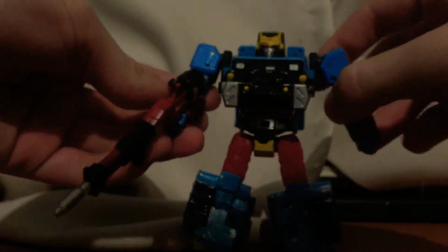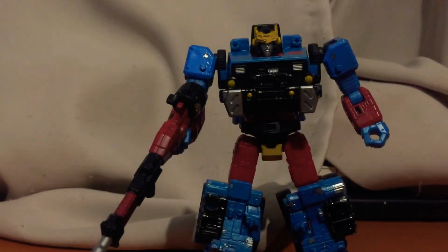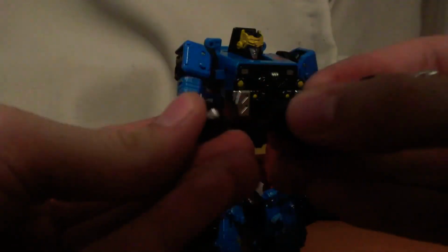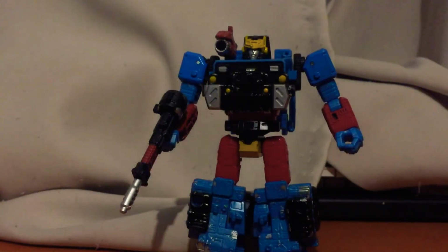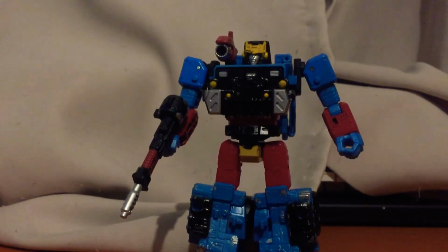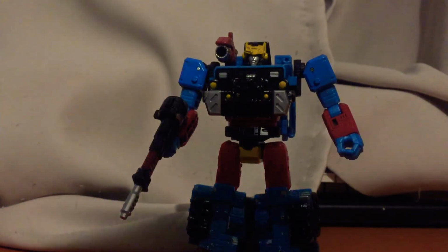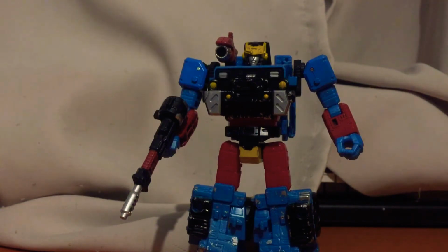And you can give him his guns. So just take that so he can hold the guns like that. And then you can also take this and just reattach it like that. And then here he is, all decked out with his weapons. It is definitely really good. I really like this figure. I really love the paintwork. It's so good.